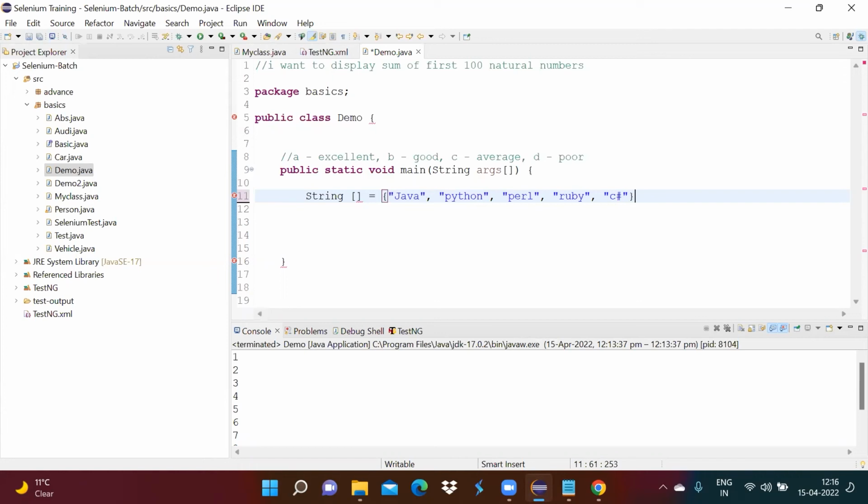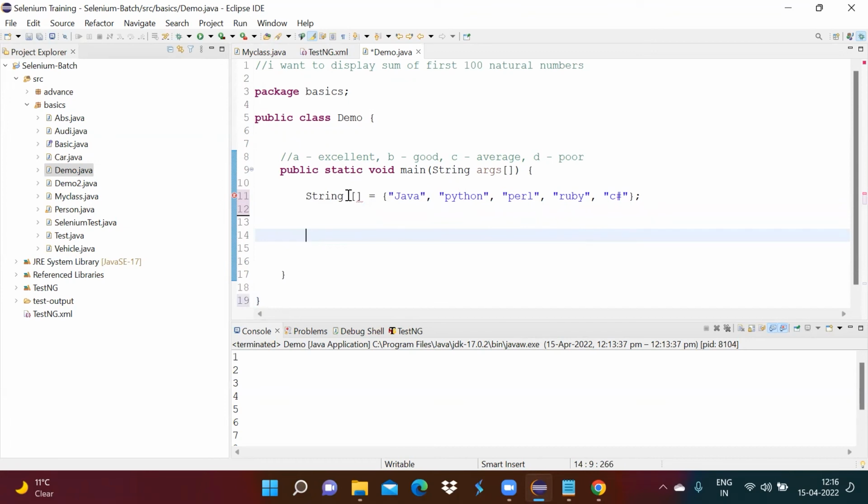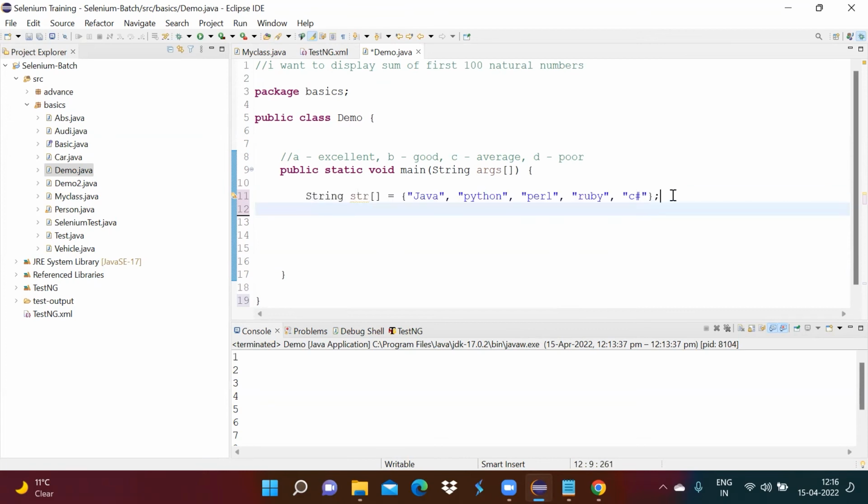Okay, so this is a string array, right? So string array as in this array is having 1, 2, 3, 4, 5 values, right? It's clear, right? This string array is clear to you?